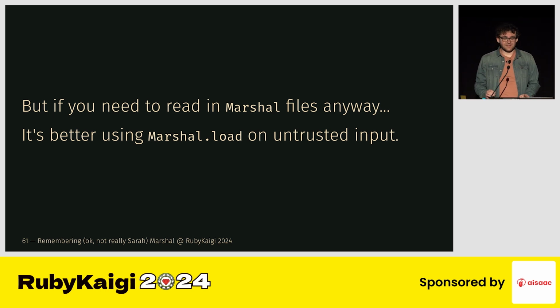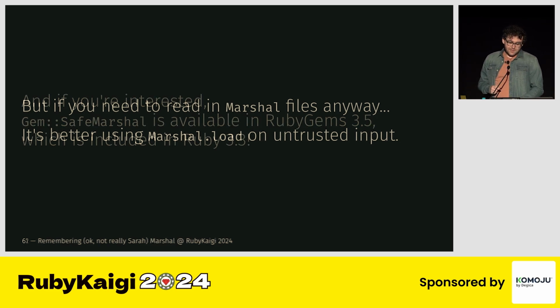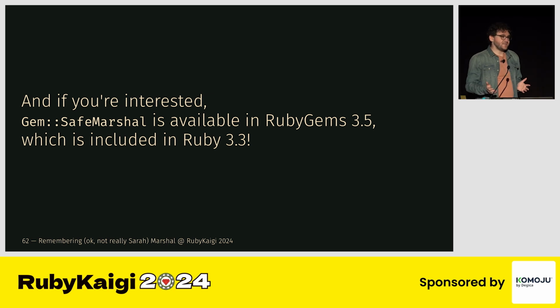But if you need to read in Marshal files anyway, it's probably better than using Marshal.load on untrusted input. And if you're interested, gem-safe Marshal is available in RubyGems 3.5, which is included in Ruby 3.3. So surprise, surprise, you've been using this code I've been talking about all along.